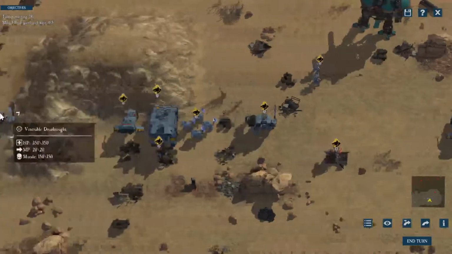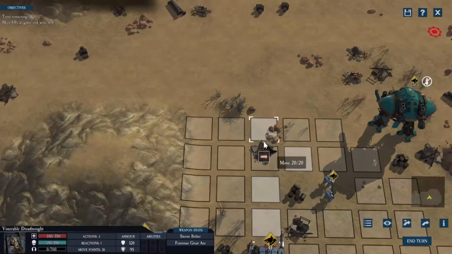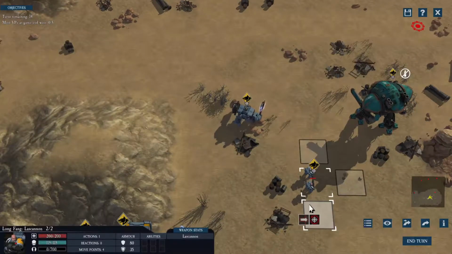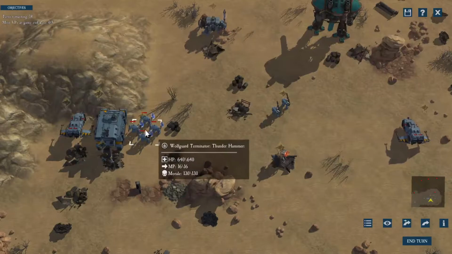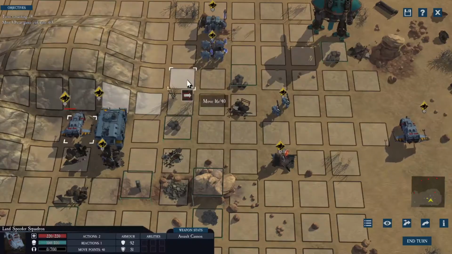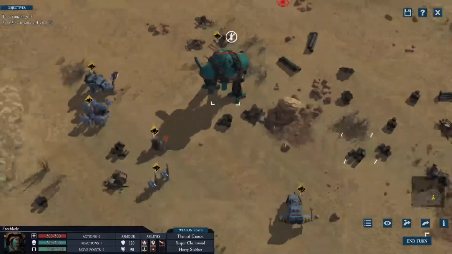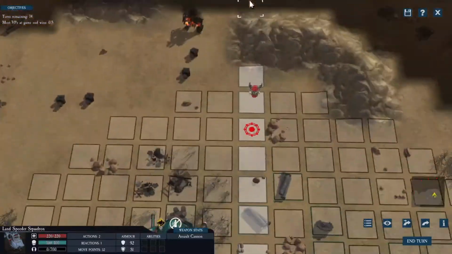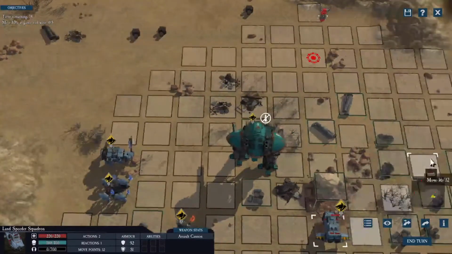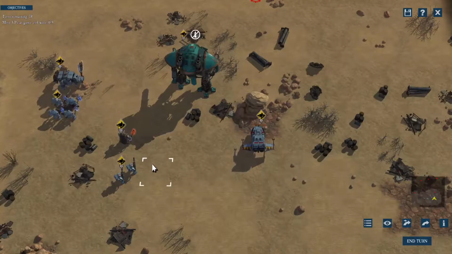All right. Pull you back a little bit. Guess I can move you guys up here. Maybe move you up here. And ideally, I'd like to take this so he doesn't have line of sight there. But I think that's too far of a movement forward right now.